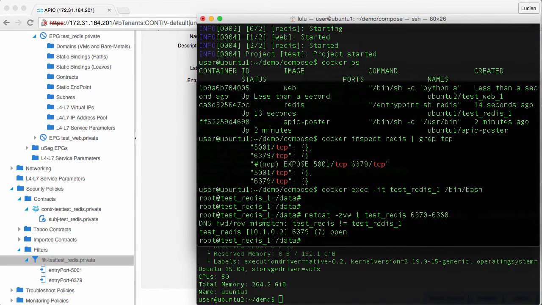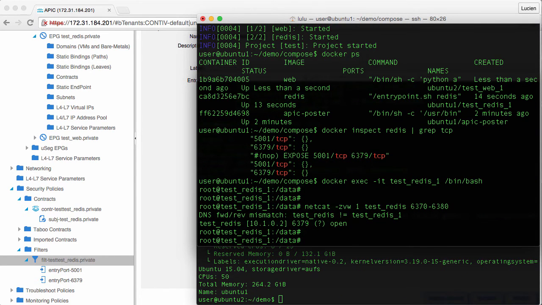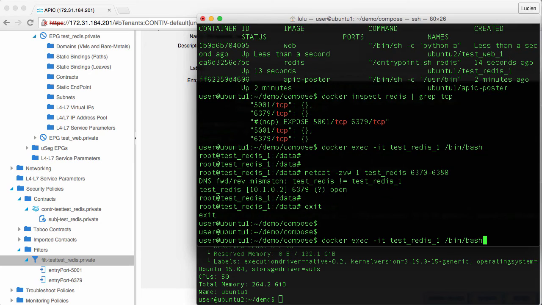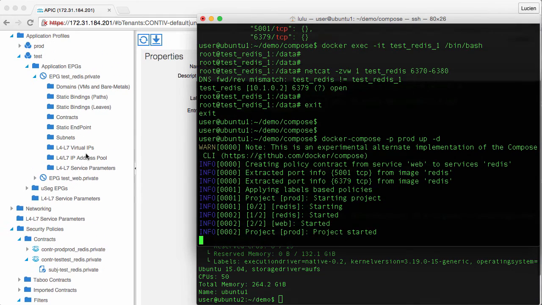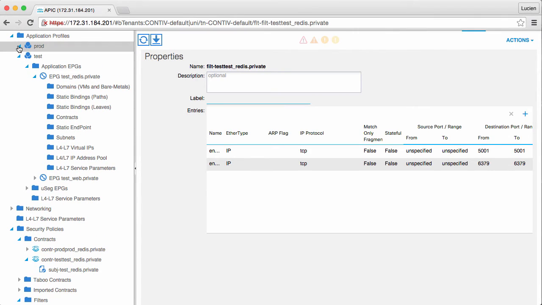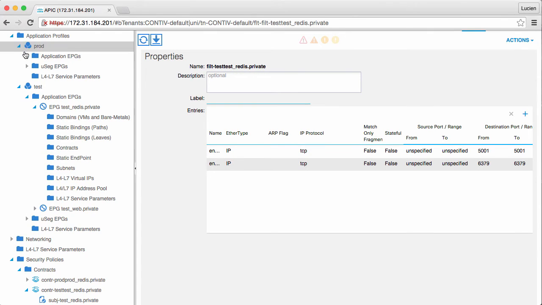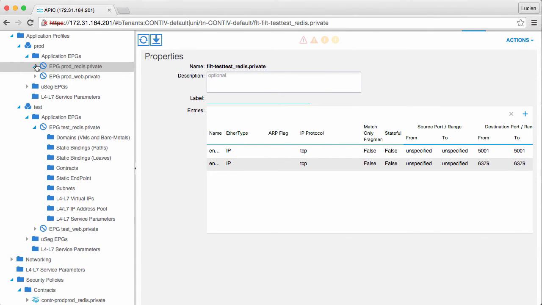Now, in the same manner, if we go and create another environment that we can call, for example, prod, we're going to create 2 more EPGs in a new application network profile called prod. You see it's directly created, prod. It's already here.